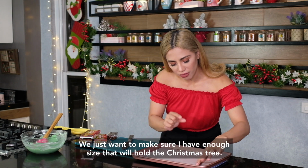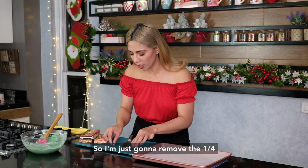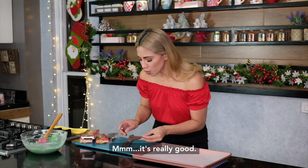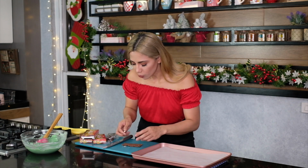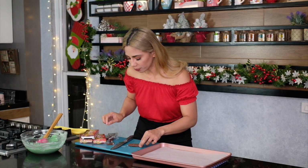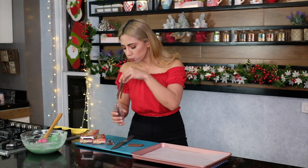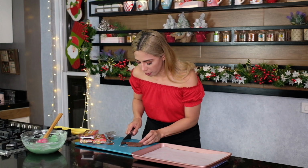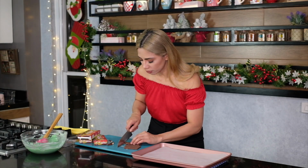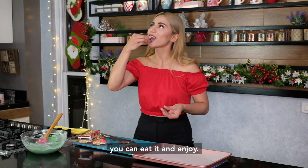You just want to make sure I have enough size that will hold the Christmas tree. Okay, so I'm just going to remove the quarter and you can eat it. It's really good. This one is too small, so I'm going to eat it. Set it aside for this and eat it and enjoy.